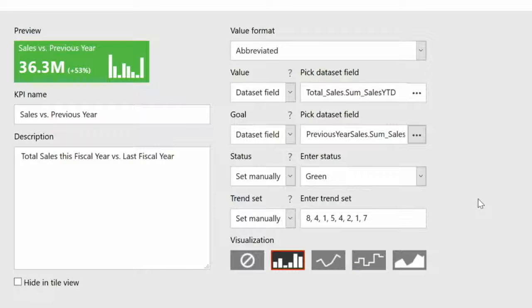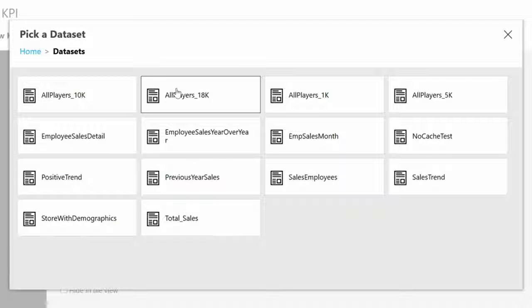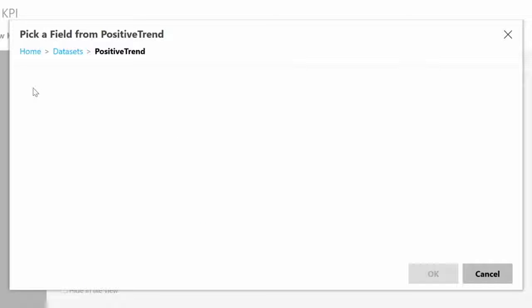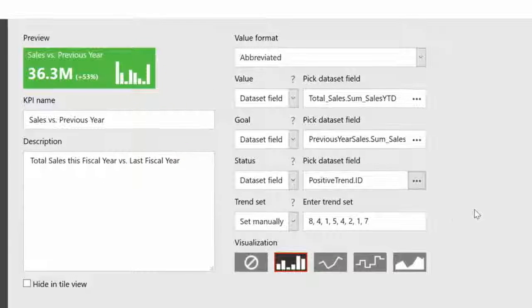Now I want to set a status, which I can also set manually or against the dataset field. So again, I can grab from a shared dataset. Status fields are represented in my database with a 1, 0, or -1. So here it already knows that I have a positive trend.